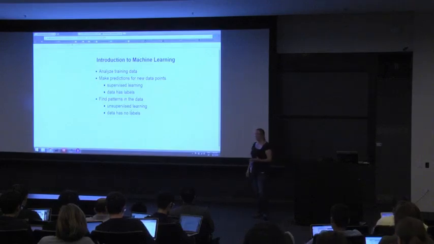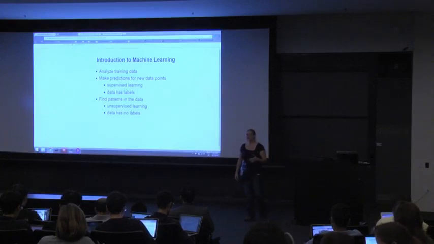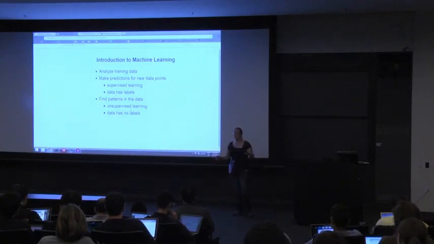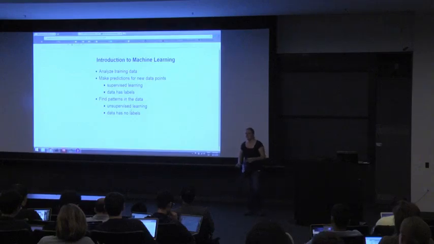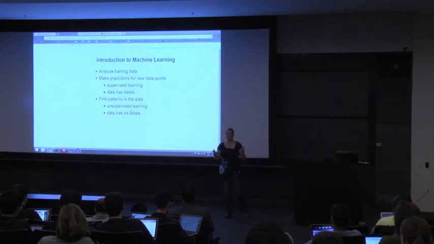And then there is unsupervised learning. In unsupervised learning, this happens a lot, I think, in biology. I had a couple of biologists who were like, I have this great new technique that can get me terabytes of data overnight. Here, can you find something? This is unsupervised learning. You don't have much information about what is in there, and your task is basically to find interesting structures, patterns in there.